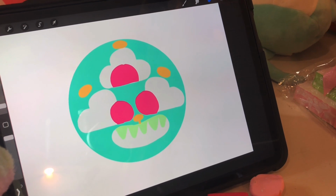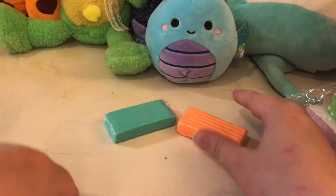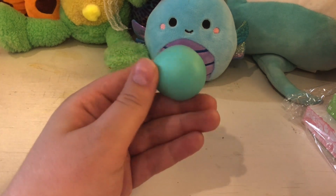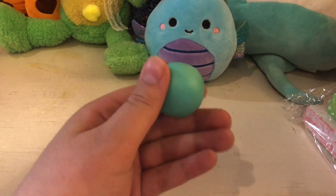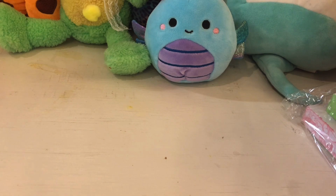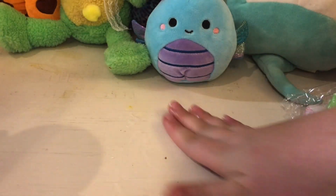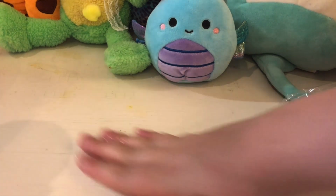Sometimes it's super helpful to have a theme, other times you just kind of go with whatever you're thinking. This was one of those times where I just kind of made it up as I went, and I got all my colors out. Again, you're going to want a circle, technically a sphere, but circles are how it's done. But before you roll out or smush the clay, you're going to want to put water on your surface, just so the clay doesn't stick to it.